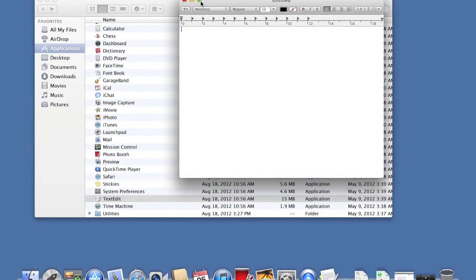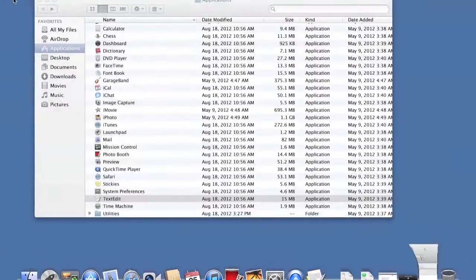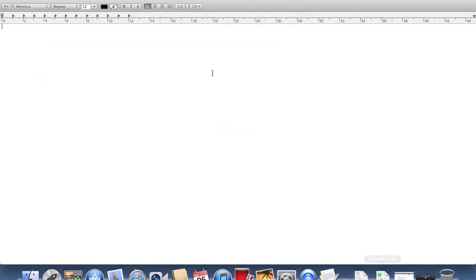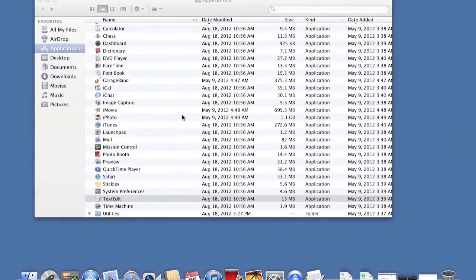The first thing that I usually do if a program seems to freeze is I go through the 3 buttons at the top. First I do the enlarge. Normally if you can get one of these to work, the program will actually unfreeze. But let's just imagine that TextEdit will not unfreeze. I'm going to hit the yellow button just to minimize it down here.